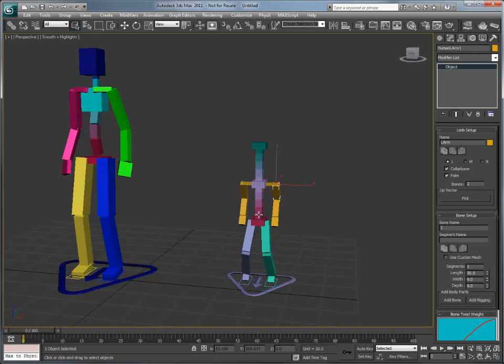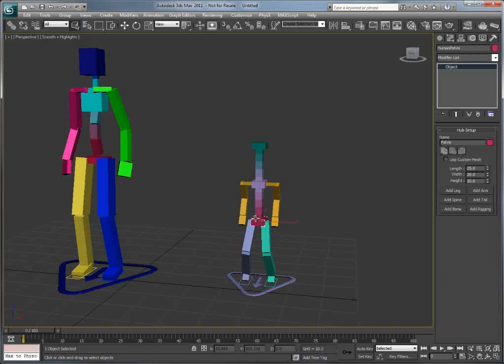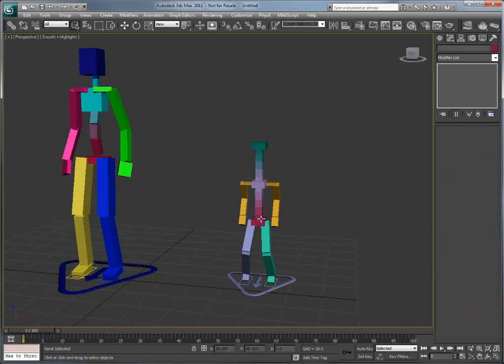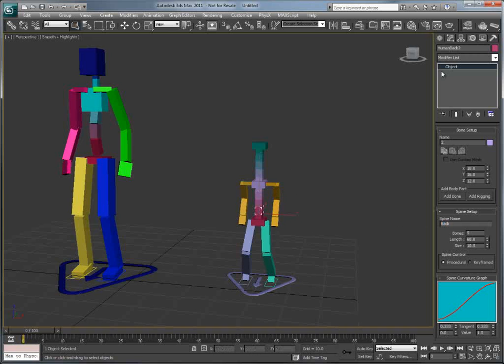If I want to rename the spine, I need to grab this here. This is the pelvis, the spine. You see that we've got the spine name, which is spine, and then you've got the bone name here. I'm just going to say 1. And then I'm going to grab this one here, say 2. It's already named 2, 3, and 4. So if you look at this here, now we've got human spine 5 because we've named the structure like this. If we grab anything in the spine and call that, I don't know, back, for example, as soon as you deselect and reselect, you see that all of your spine bones have been renamed back 1, back 2, back 3, back 4.